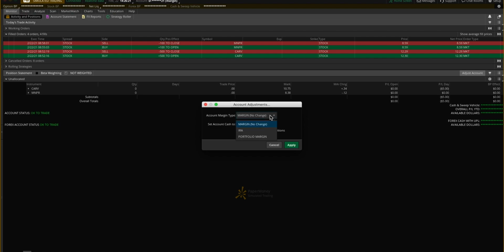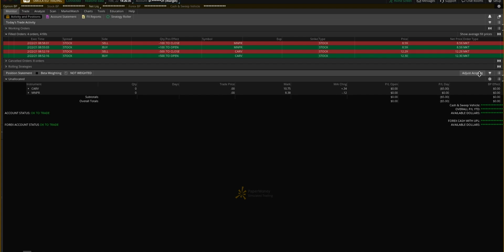Then you kind of have to highlight it again. See, apply was grayed out there still. Press margin again, make sure it's highlighted on margin. And once you see apply is green and lit up, press apply, then you have the account size that you need to start with. That's how you adjust your account, and that is huge and crucial. So I wanted to go back over that again, those two things right there.